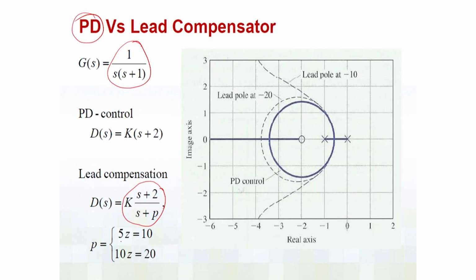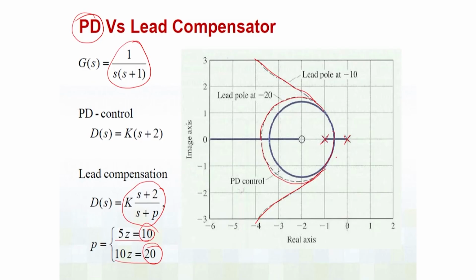So, let us say I take it 5 times away, so that it is 10, or 10 times away, so that it is 20. So, like that I can put these, and then I can see what the root locus of the system will be. You would see that if the lead pole is at minus 10, then this is the way the root locus behaves. Okay? Starting from the two original poles that you have, one at the origin and one at minus 1. But if you further keep the pole away, then you would see that instead of going to infinity, the locus is actually coming back here. Okay? That is the way it would behave.